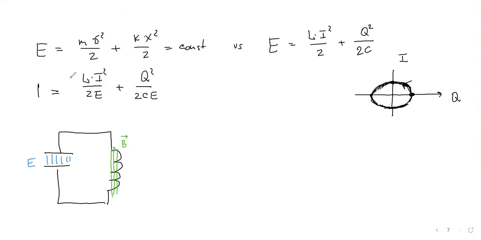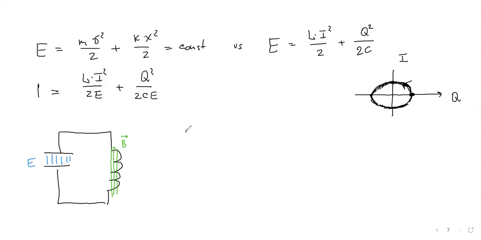When you don't have charge, then you don't have an electric field. All the energy will be inside the magnetic field because at this moment you have the maximum current. But when you momentarily stop the current, when the current is zero, you don't have energy inside this magnetic field. But at this moment, the capacitor is charged to its maximum value. So then you have the strongest field.